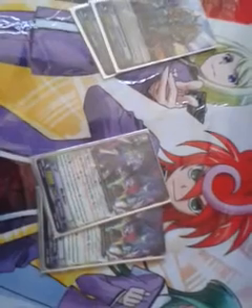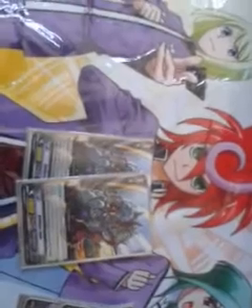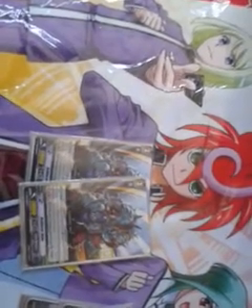Lastly is Dobe, Bulldozer Dobe, charging ability. When he's charging at GB1, he gains 10k. So it's nice, it adds that pressure to attacks.